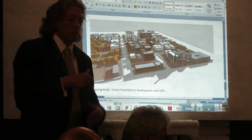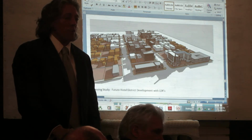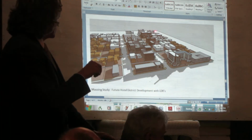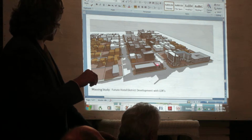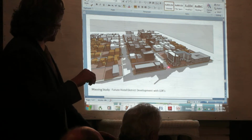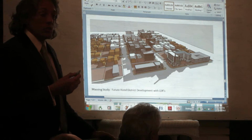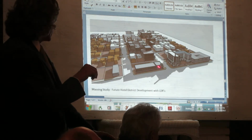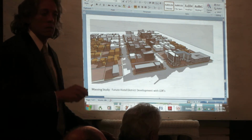So our lots and blocks, unless it's the entire block, are not overly conducive to a parking garage unless it's really long and skinny, which you do have the opportunity for in this back area, because this block is a lot longer than this one. The real challenge is the blocks in the middle, because you can't get a parking garage unless you took the whole piece. And how our code is written, the buildings addressing the street have to be what are called liner buildings, actively used. It couldn't just be a parking garage sitting in the middle. Even then it's very tight, because this dimension here is only about 120 feet.